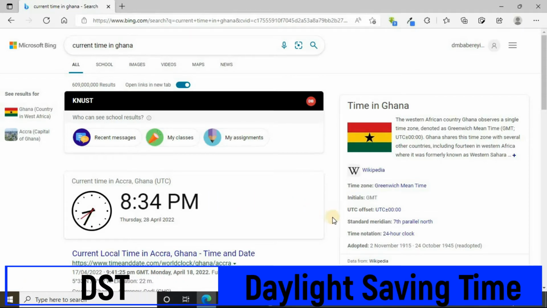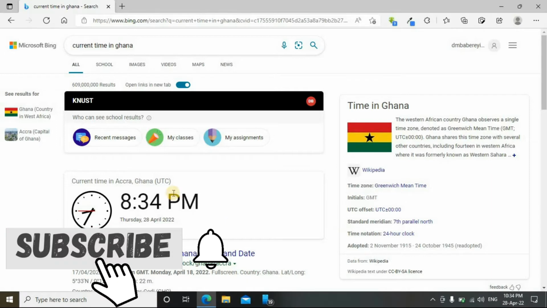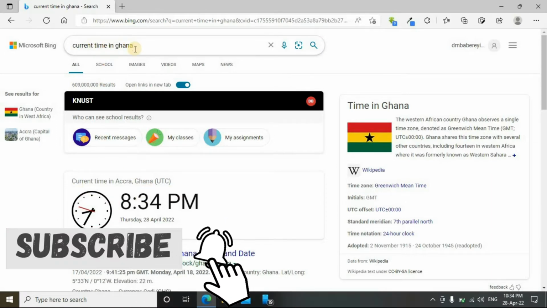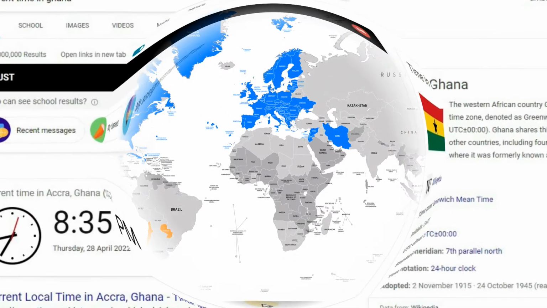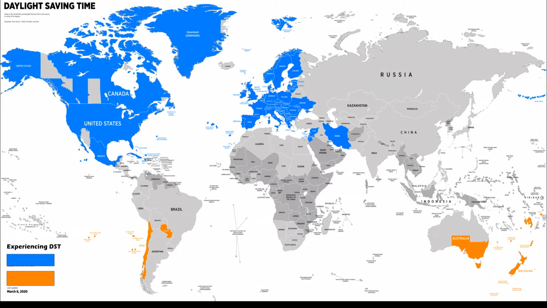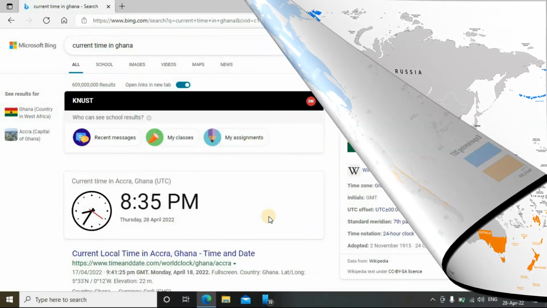It's a type of time format that has been used by some countries at some periods of the year. During daylight saving time, those countries gain or lose about an hour or two. Some even lose or gain about 30 to 45 minutes depending on what's happening. Later on they go back to the normal standard time that's being used by every other person. So it happens in countries that are further away from the equator of the earth, and so it doesn't happen in African countries and also in Asian countries. Well, this can be an advantage or disadvantage to you depending on where you are located at the moment.